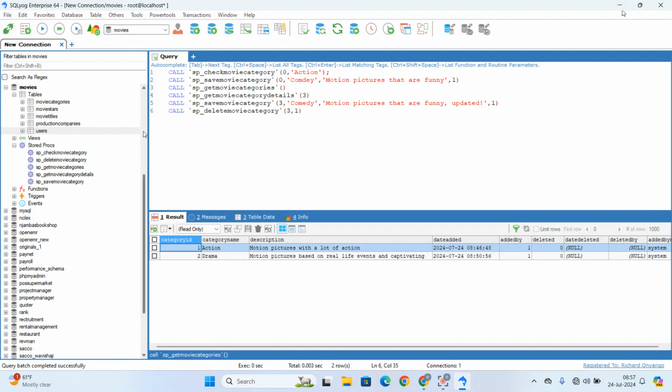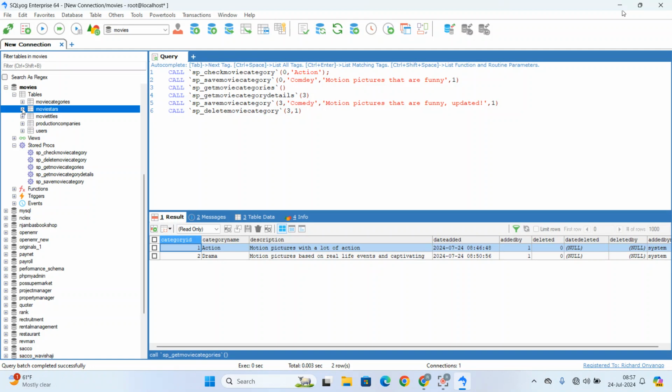So we have created movie categories. Now let's go and do movie stars. We'll repeat the exact cycle, but now for the movie star, what do we use to check? Because we need to check if the star exists. Do we check the entire name, or we just ignore the checking part and simply create a new record? We probably might want to check that all the three names are not in use, right?